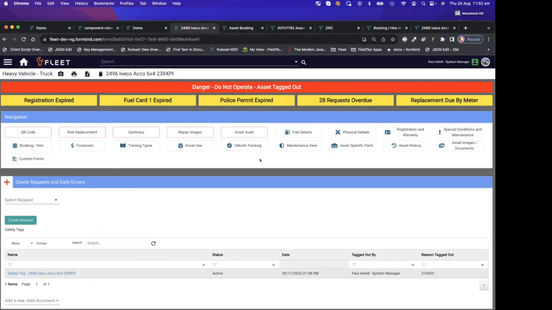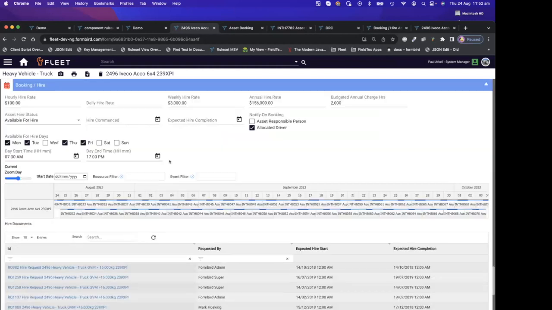This is another component that I built, which is just a set of buttons which scrolls to where you want to be. Reflected on the asset is the hire documents. The asset is currently available for hire, so when that hire either starts or stops, it will change the status here. We have a set of available for hire days, which controls the creation of the commuter use.